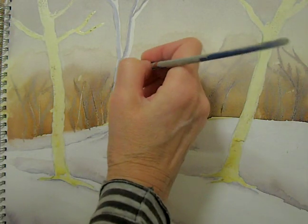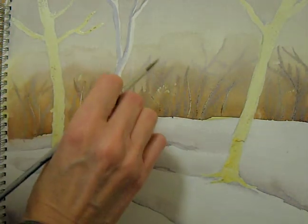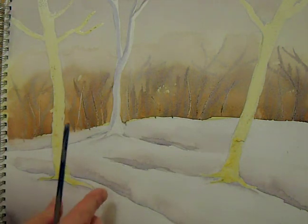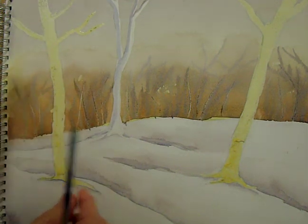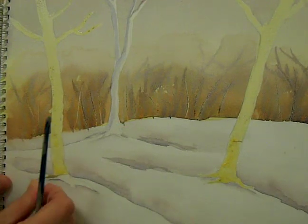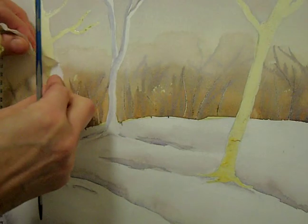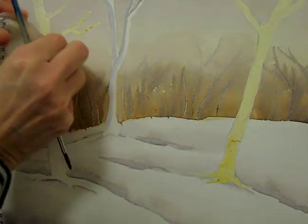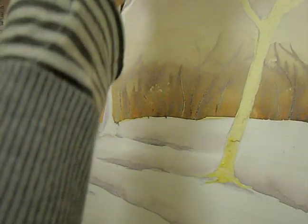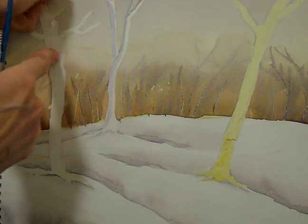Let's try to soften that. You must try and leave some whites as light as you can on that side. Normally I would leave this to dry longer, but because of how I've pulled it off, it's more of a tree than I had drawn — but not to worry.